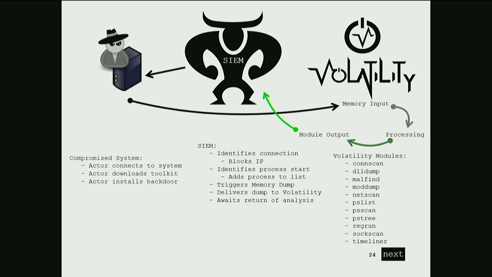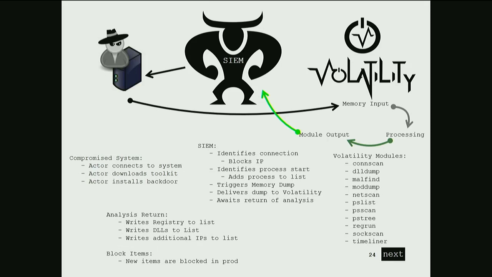All right. So cool. Now that we have this comparison, we have our golden image across all these systems. We've already run all these Volatility modules against the golden image, so we know what's supposed to be in there. Now we know what to compare against. Now we can find things like registry keys, hash values, and new IP addresses that are moving through. It's almost like behavioral analytics, but on steroids. You take behavioral analytics with deep dive analytics, and then you can come up with something. So it's still behavioral, but it's also kind of a deep dive, which is kind of cool.